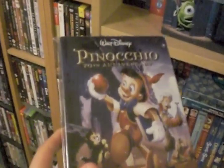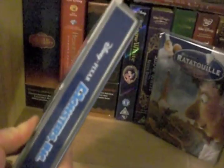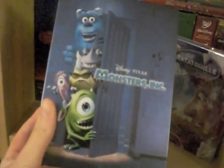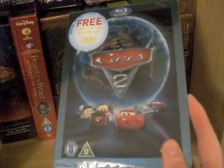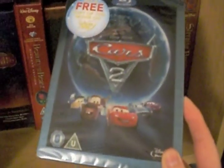Maybe my favourite of the Disney steelbooks so far — that's a really cool one. And then we have Monsters Inc, which is kind of unique because it's huge, it's fat as hell. Monsters Inc, and then Ratatouille of course — it's a cute one. I've not put it on my shelf yet because it's in a pile for an update, but Cars 2, which I got from Cruella's Fur Coat who was awesome enough to send me that. Still sealed at the moment, I haven't watched it yet.